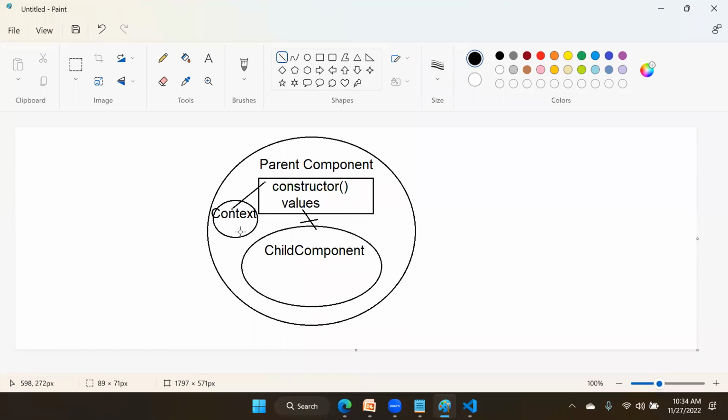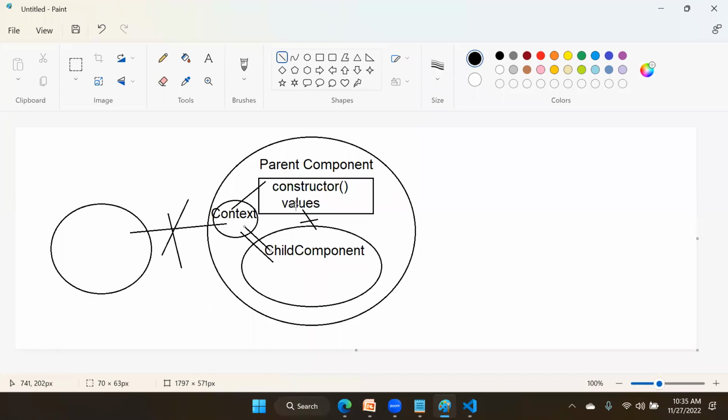From the context, it can be shared to the child. Remember, context is available only to the component that is running within it. Suppose there is another component outside, this memory cannot be shared to that component. It can be shared only to the component which is running inside the parent.